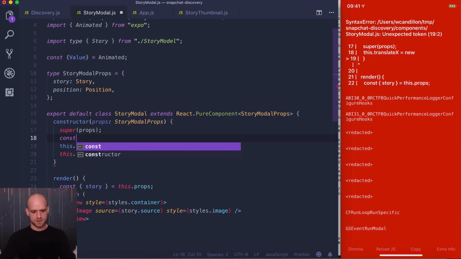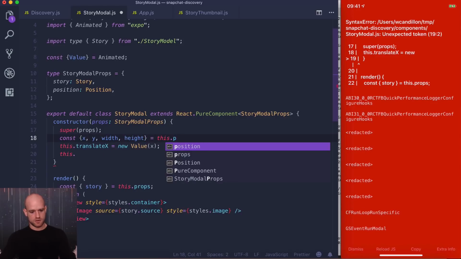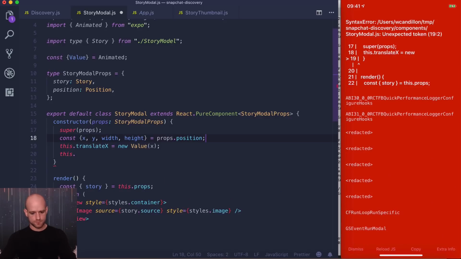So we have props and we have position, and we have X, Y, width, height from props dot position.